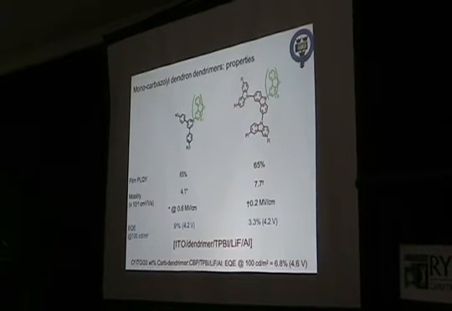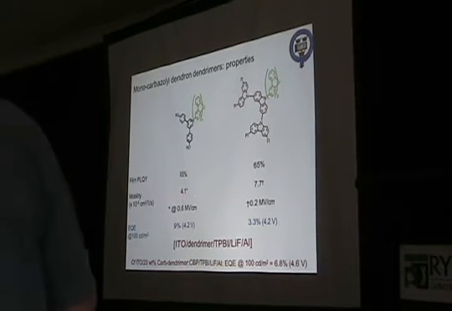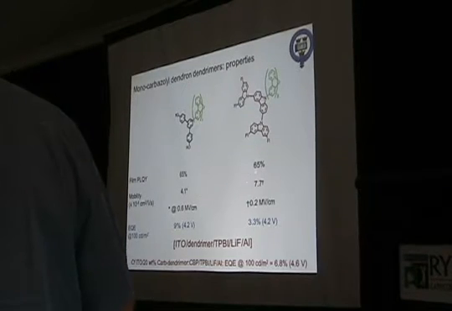So what we did is we took a material which had effectively the same PL quantum yield in solid state, and we knew the mobility. Here the mobility is about twice that of the first generation material. If you make a simple bilayer device, we have our dendrimer and an electron transport layer between the anode and our cathode, then you get an external quantum efficiency of about 9%. If you take this material, it drops to around 3%, so it's worse.